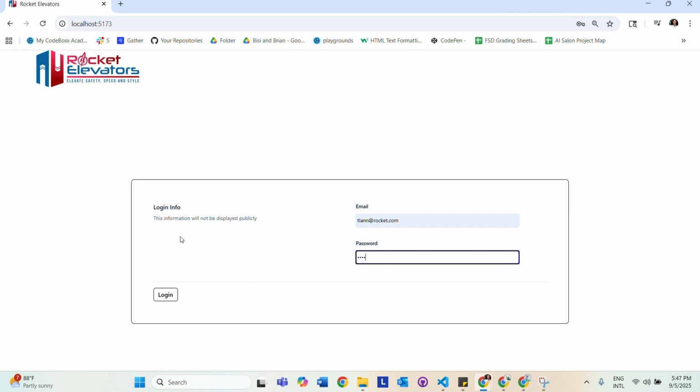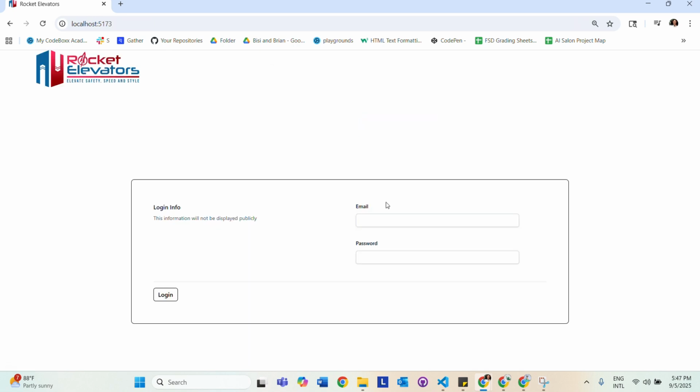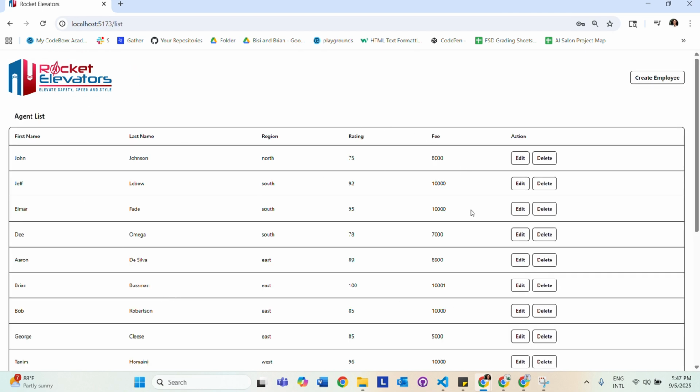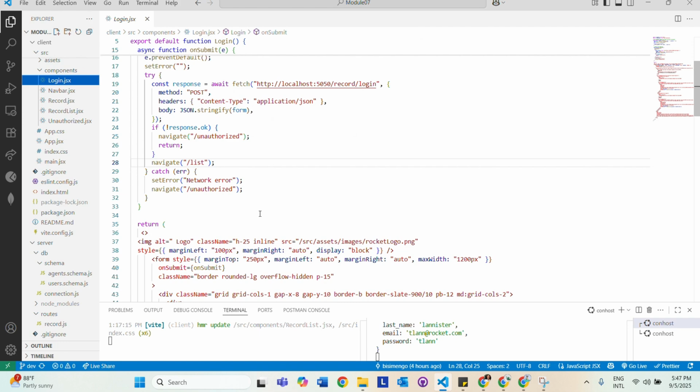This is a wrong password that I have input. When that happens, it is redirected to the unauthorized page. However, when the right password is entered, the page redirects to the agents list. And this is the logic at the front end that handles that.